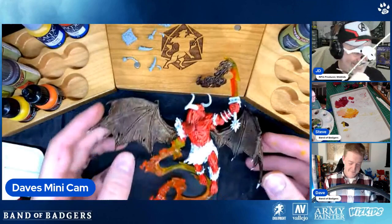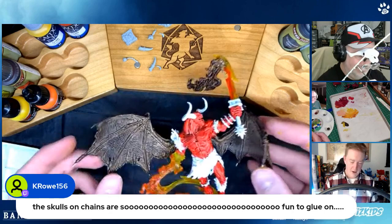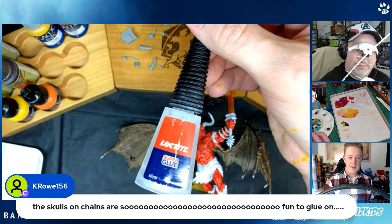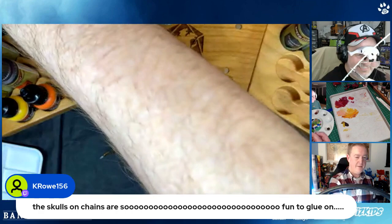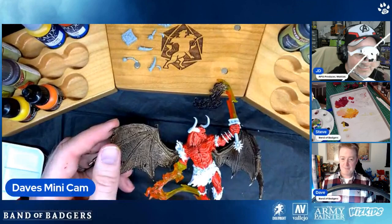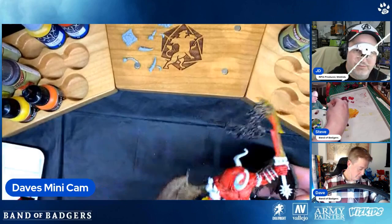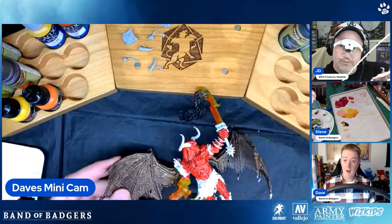The skulls are so fun to do. Steady hands, and I use super glue. I'm only holding it for a few seconds before it takes off some skin, but that is my go-to choice. Yeah, when your fingers start getting hot, it's already too late. Somewhere on my Facebook page, I have a photograph of my fingers being the only thing holding up a bottle of glue, with the glue hanging down.